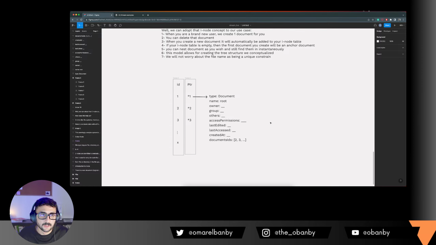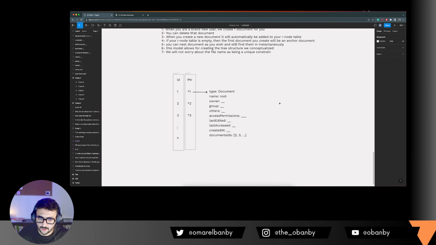For example, in Notion, if you're doing collaborative editing, which is a huge topic that we want to get into at one point in the stream, you want to be able to know what has changed over time. Last accessed at least could give you that, last edited could give you the date and time of when this changed, and we can add other mechanisms to know what segments have changed, and we can diff them, kind of like git. So that would be interesting.